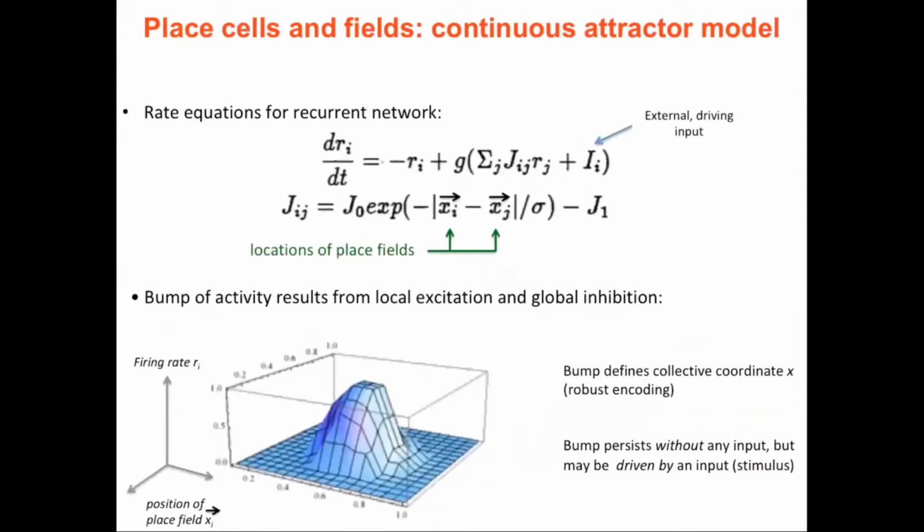So in 2 dimensions, as I said, it's very easy to generalize the idea that I just explained in 1 dimension. The only difference now is that the place field centers of a cell are vectors in 2D. They could also be in 3D. And the Gij should be a function of the distance between the place field centers. What you get is a bump of activity, which will have a peak corresponding to the position of the animal.